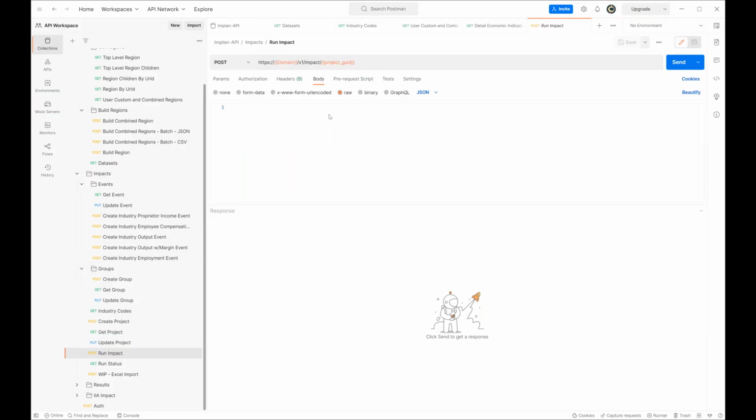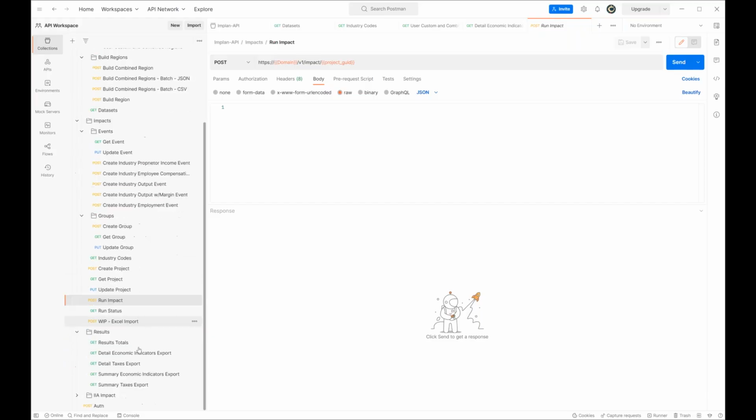After your project is run and you've waited the allotted amount of time for the impact analysis to complete, as Justin mentioned, you'll be able to pull down the results. We have 5 endpoints for this right now, where you can get result totals, detailed economic indicators, detailed taxes, summary economic indicators, as well as summary taxes. And all of this information is available, I believe, from our GitHub repository that Justin, I think, is going to touch on next.